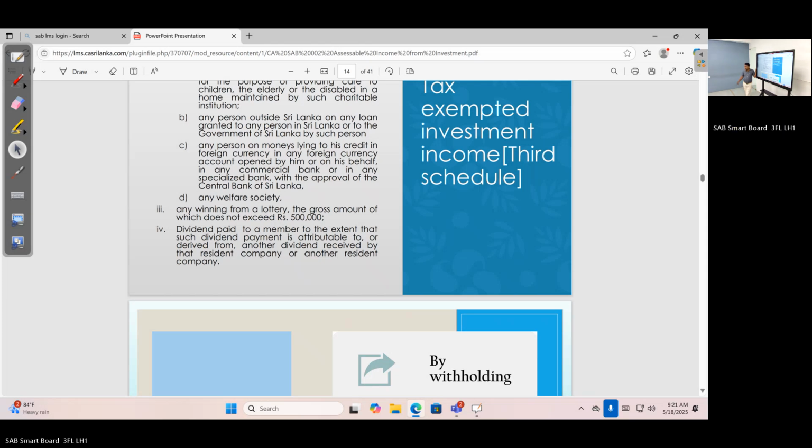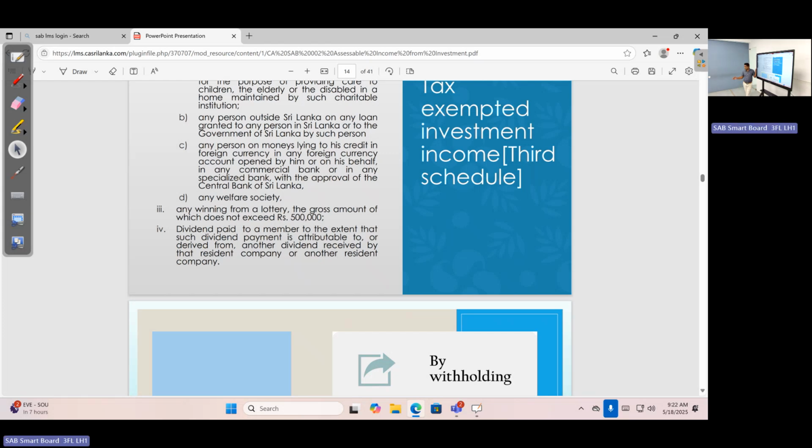Right? But when the distributing company makes dividends, next part we discuss. The distributing company has to deduct tax at source. We call it source-based tax. When they are making a payment, we have to deduct tax. That's called withholding tax. We discuss withholding tax. Right? So who has to deduct in case of the dividend? The distributing company has to deduct tax.